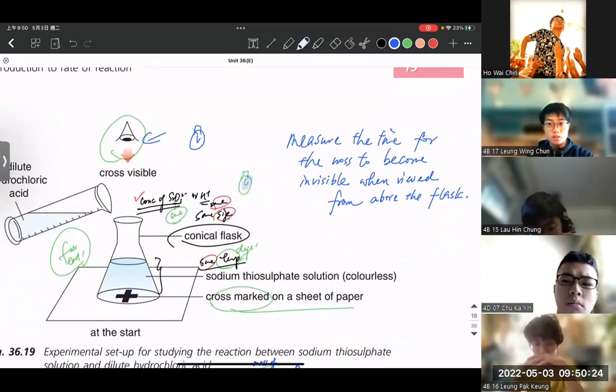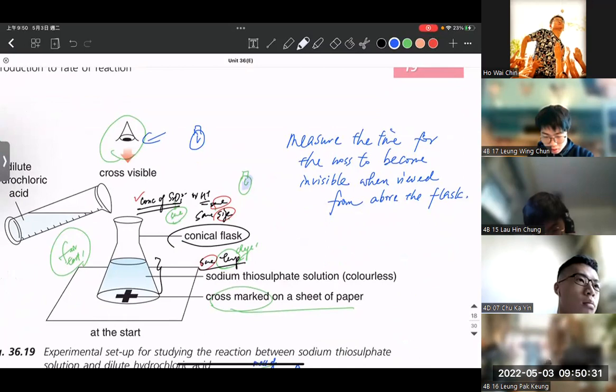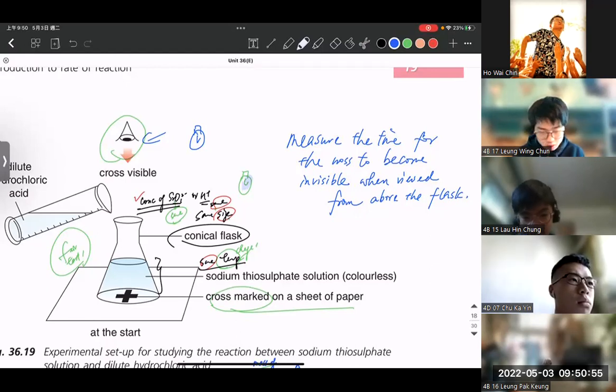How about this part? The turbidity of the reaction mixture increases when the reaction proceeds, which means the cloudiness, right? It becomes more cloudy. The amount of light that can pass through the reaction mixture gets less, of course. Technicians study the chemical kinetics of this reaction by using a light sensor connected to the data logger interface and a computer like this.